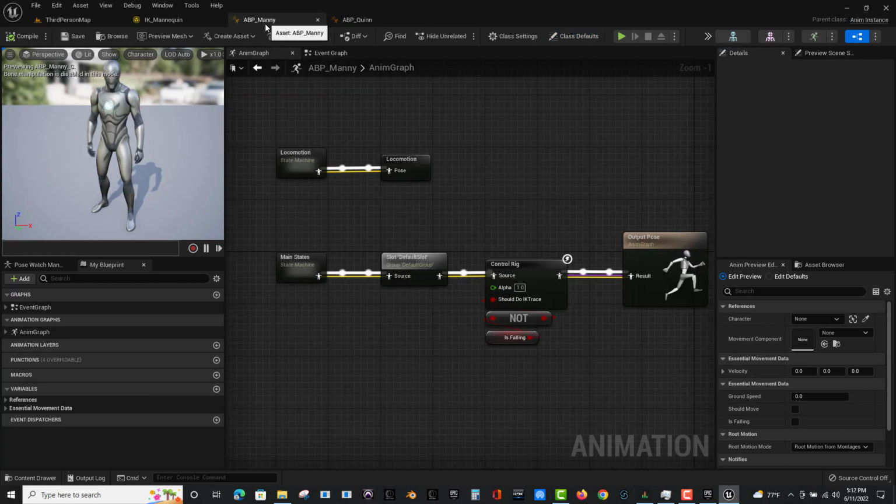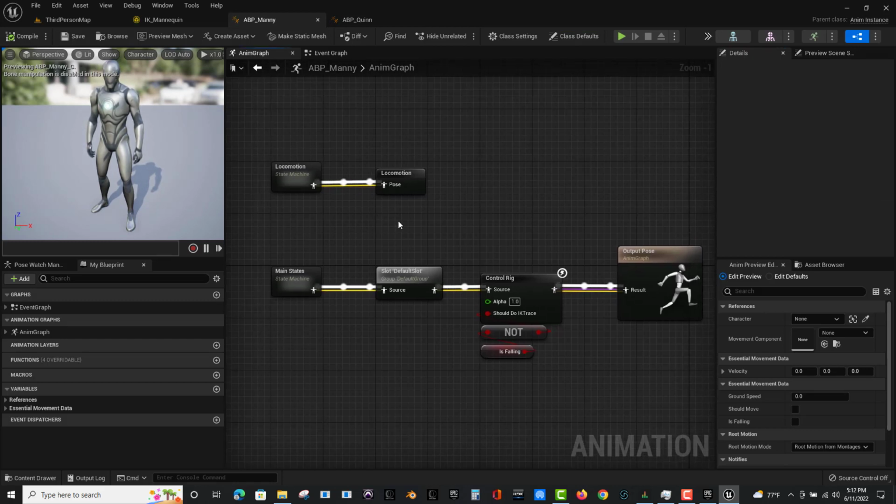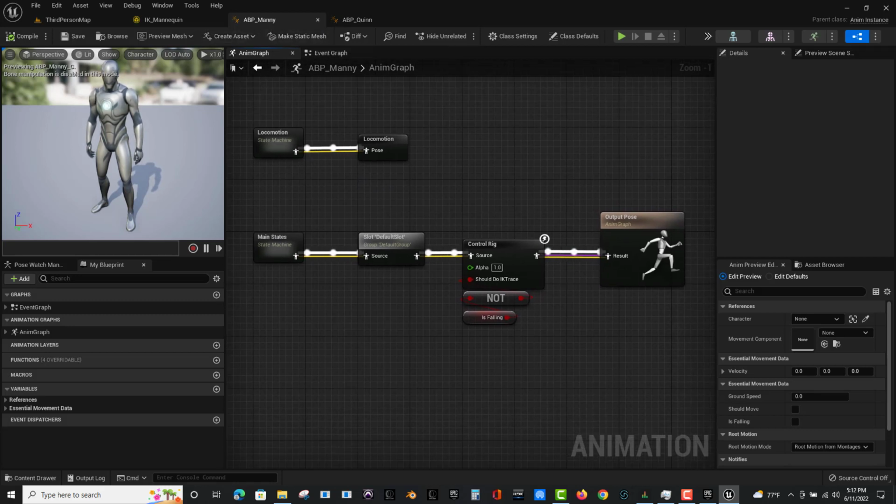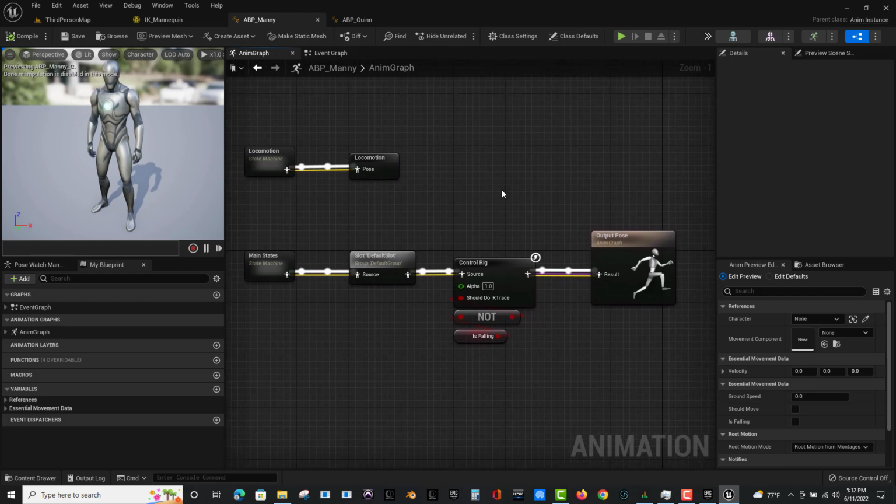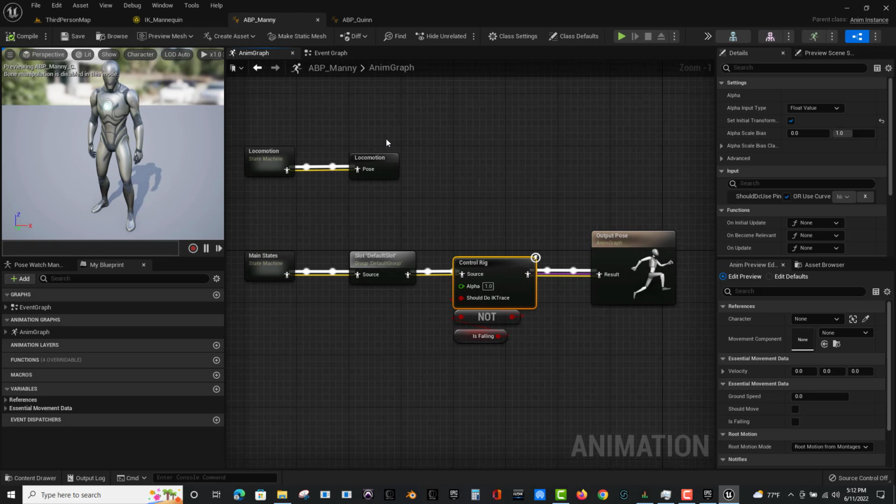So I have the feeling that if we edit this animation blueprint, this is going to be the main one that matters. Before I duplicate this and retarget it, I want to point something out: there is something that comes with the animation blueprints of the new characters, and it's this node here that says Control Rig. Control Rig is something else we are going to be using later, and it is important.